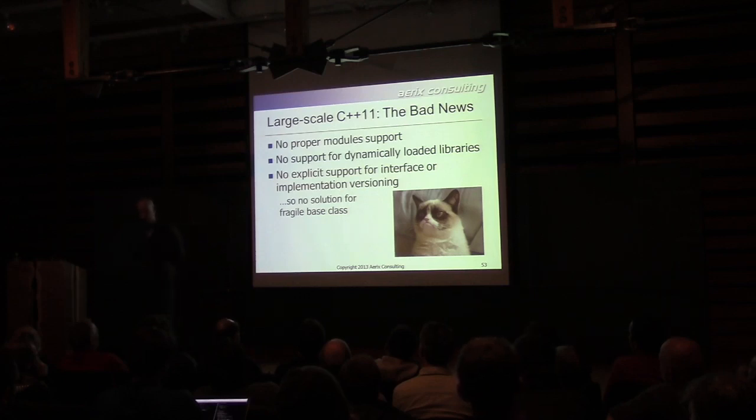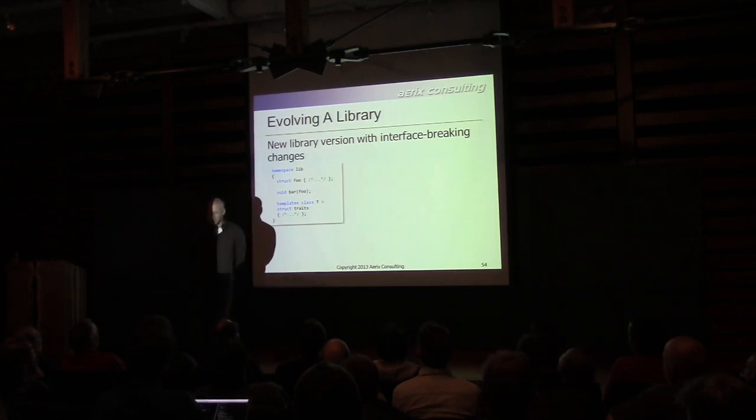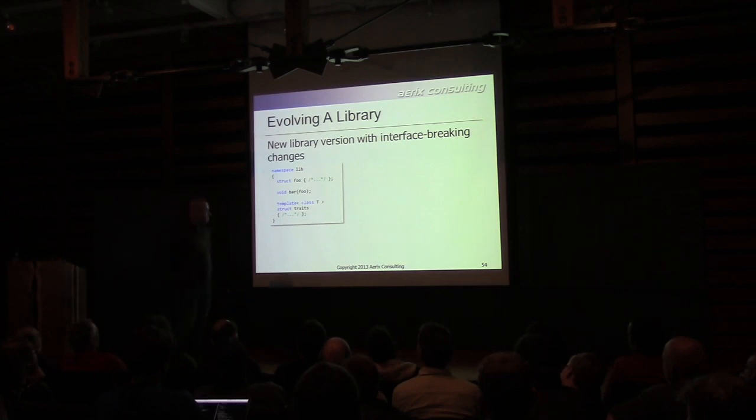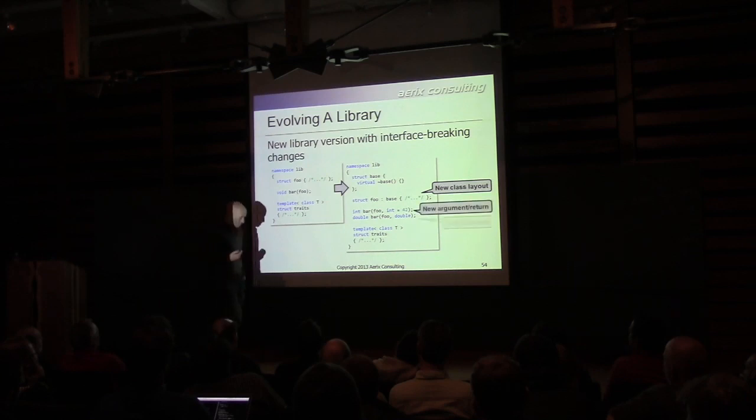So you might wonder, what am I going to say about C++11 and modules? Not much. But there are a few things that we could say. We did get a little bit. So let's talk about library versioning, when you want to make some interface-breaking changes to your library. So imagine we've got this library, and we were good citizens, so we put it in a namespace, and we've got a type and a function and a template that we intend for users to specialize. Okay, and we want to evolve it to something else.